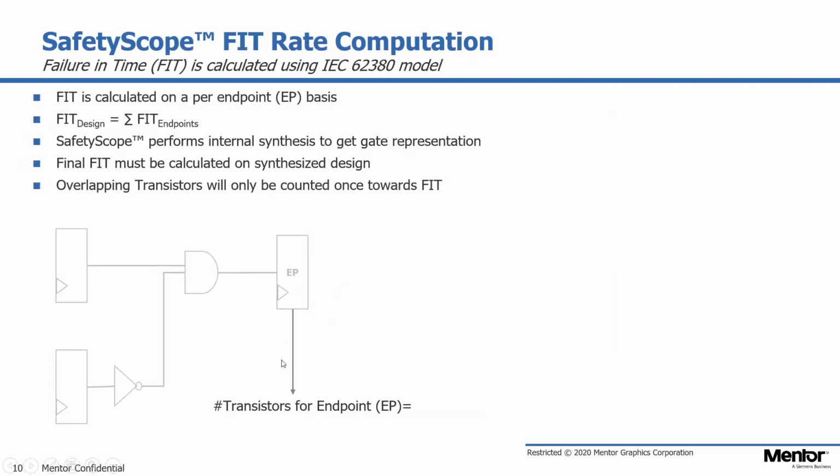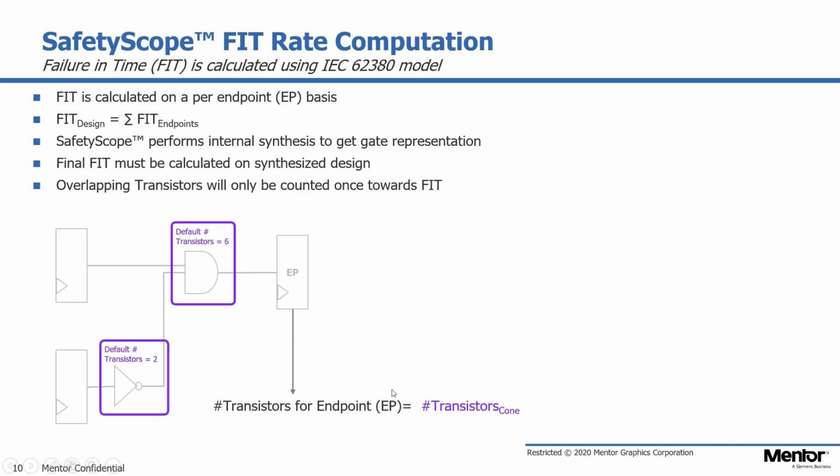So we have a startpoint, we have an according endpoint. So the tool calculates the transistors of the endpoint and the transistors of the cones. And this basic calculation will be run through the whole design. To be able to get to this information, the entry point for the tool itself is RTL code: VHDL, Verilog, SystemVerilog. And then SafetyScope runs a very basic internal synthesis to get to a netlist to be able to run these calculations, because therefore a gate level representation is necessary.